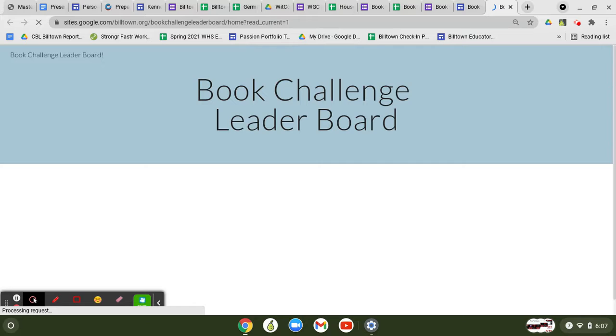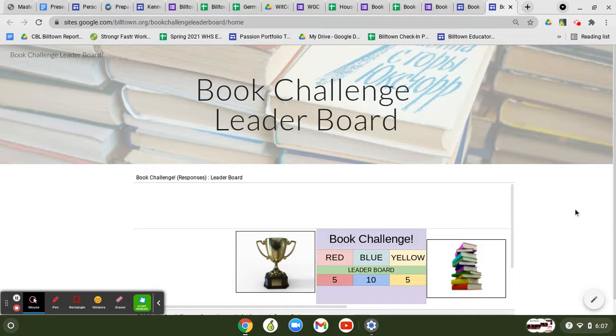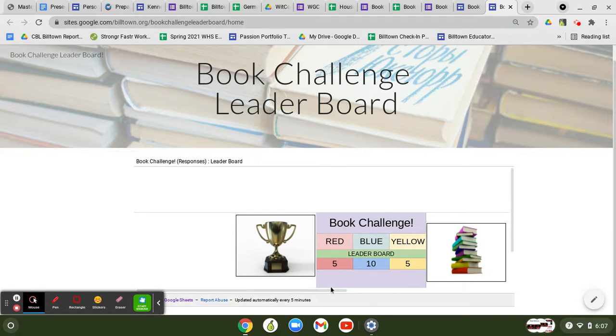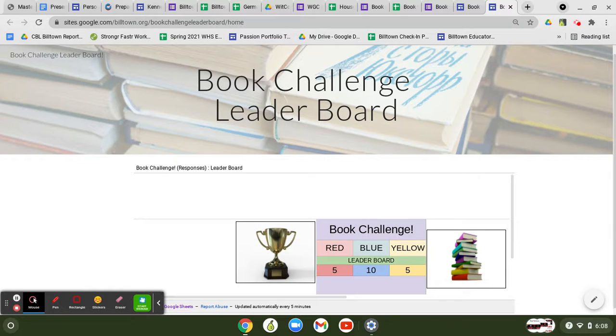You could pull this link up and you could cast it. I honestly wish I had, it's killing me, my sensibilities, to leave the leaderboard so ugly on here, because of course I would want to play around with this and make it look so much better, increase the font, make it really fill out this space. But of course you get the idea. So now you have this live active leaderboard, you have a dedicated site that you can share with your students, you can cast on your screen every day if you want to, and you can interact and use this any way you want.